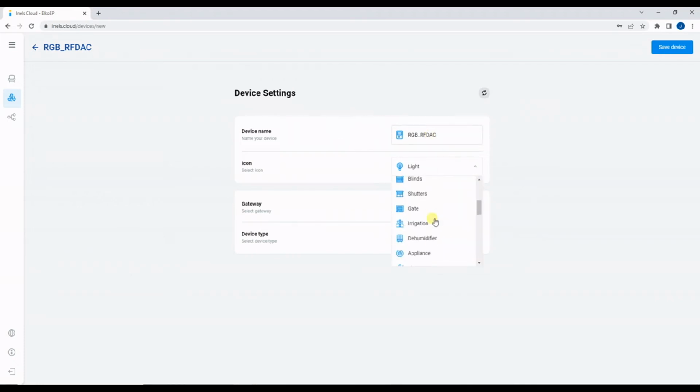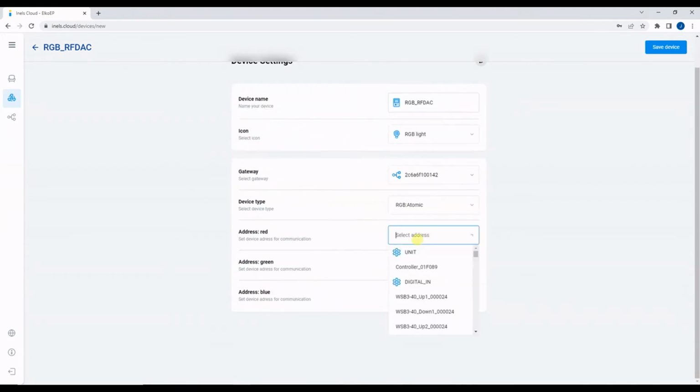So here we can choose RGB light here, and then the address RGB automatic, and here RUD.